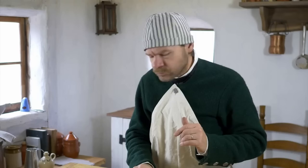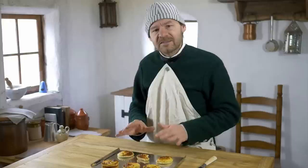Wow. Wonderful. Wonderful and cheesy. The wine comes in a little bit more on these, so you can really kind of taste that. I'm not sure why you can taste it in this version rather than the other ones, but I really think this is my favorite way to cook these, or to have this as a dish. It really is kind of the most set, ready to bring to the table kind of a way to eat it.